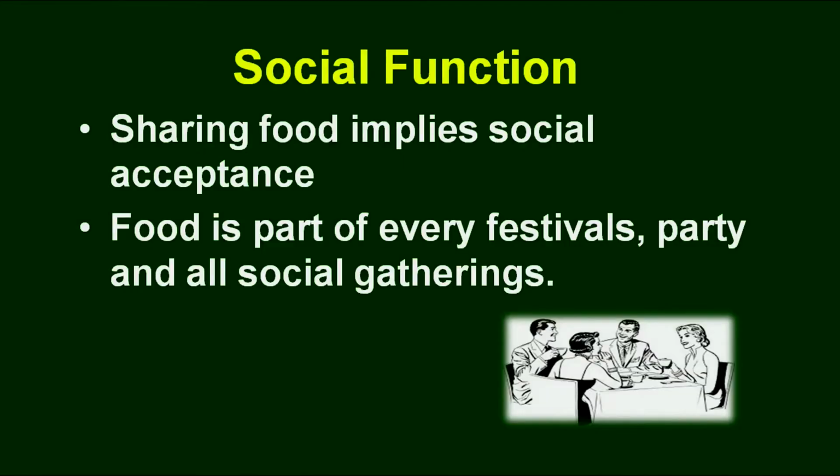When we talk of the social functions, we directly relate this function of food to the eating process along with family members or friends. Even if we go to somebody's place, the host asks us to have some kind of food, and the guest also expects that some food or drink will be served. So, sharing of food implies social acceptance, and food is a part of every festival, party, or social gathering, big or small.